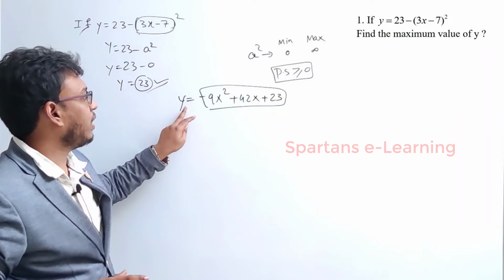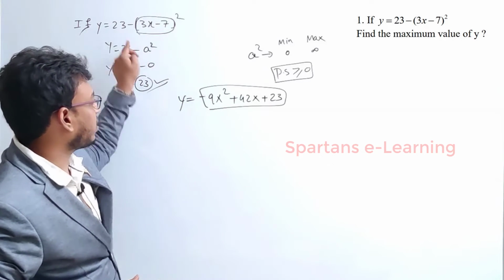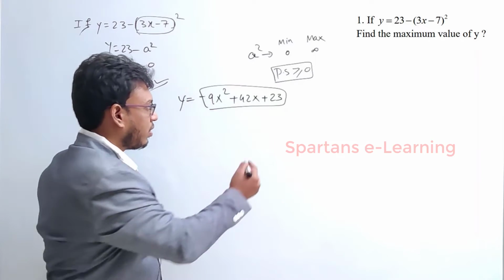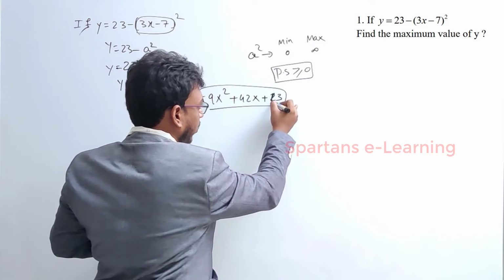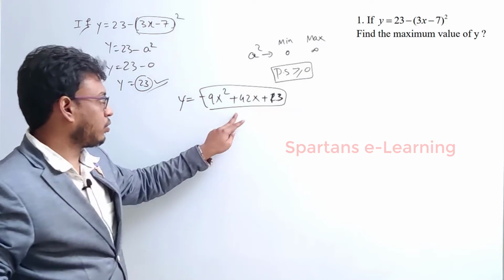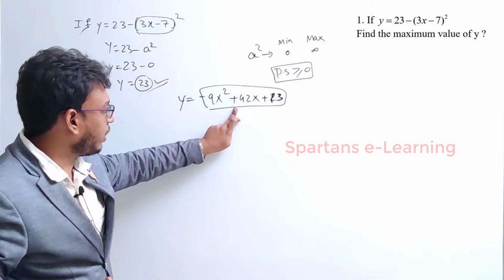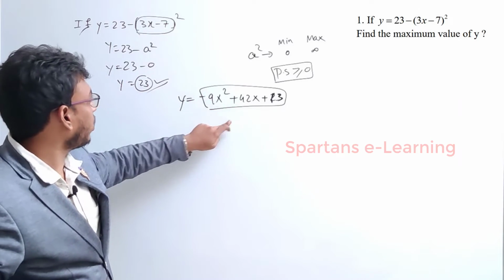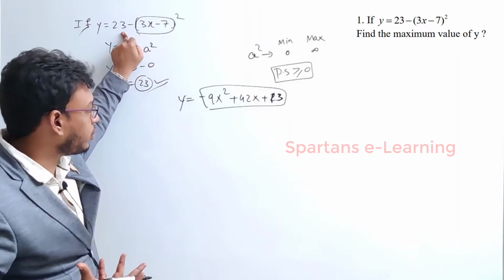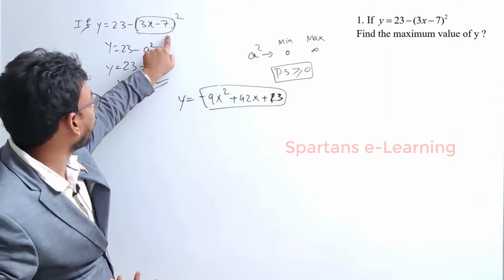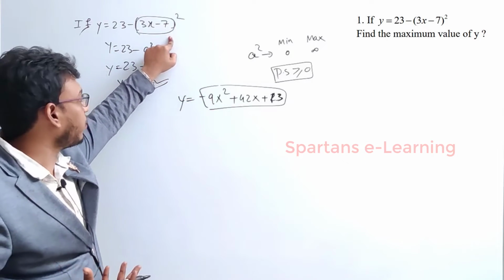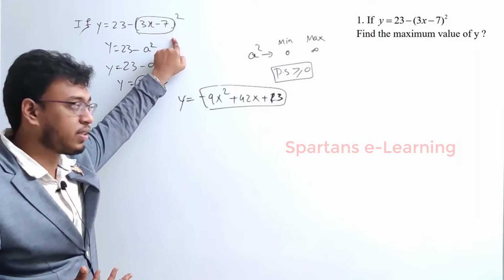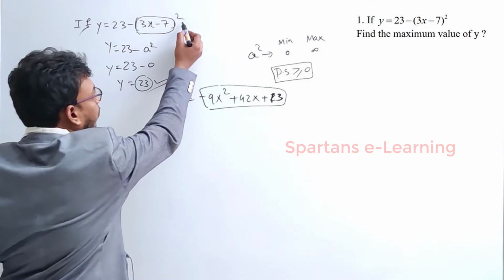Normally what happens is, in your exam, instead of giving like this, they will give something like this. I don't remember the value, it can be anything. So now you have to decode this. Now if you are in a position to write this one as a perfect square like this, then you are happy to go with the perfect square. But in exam, the questions will not be like this.